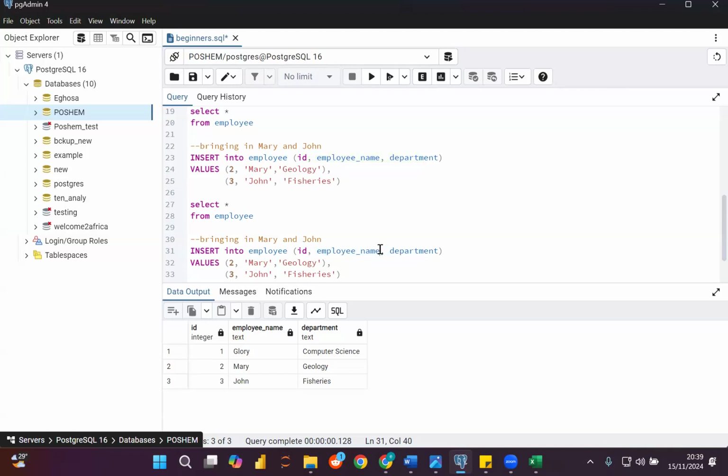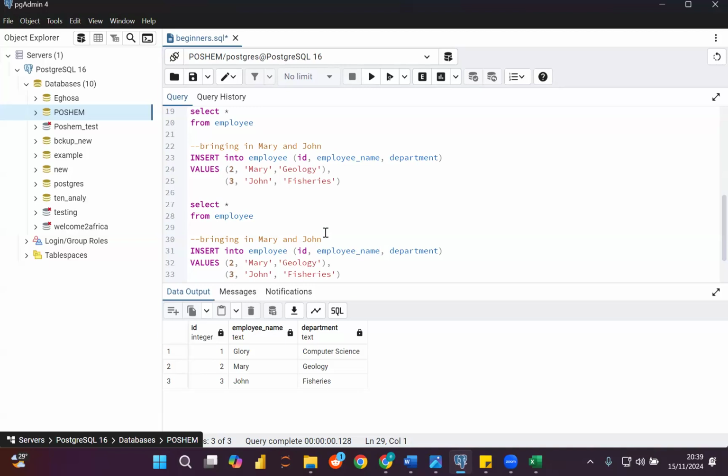So I could decide to bring in, okay, I discovered a new employee has come to the company. I decided, okay, let's update this database with this employee's details, but I'm not sure of the department. I could still bring the person's name inside regardless, but I'll just bring in what I know about the person.